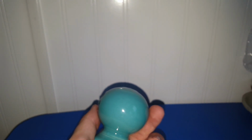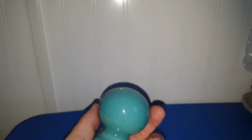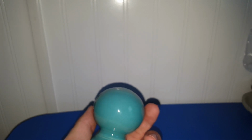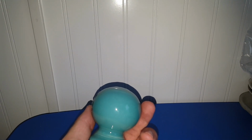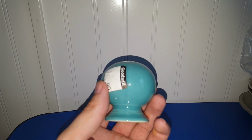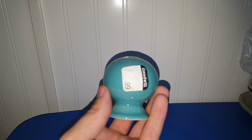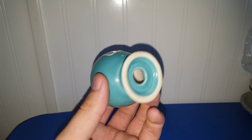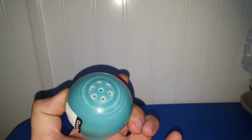Giving me heart palpitations with everything clacking and falling. Anyway, I have a little rack display thing that I bought at a vendor mall a while ago from a booth that was closing down, and everything was like $1 or less. So I got it for like 50 cents, and it would make the greatest display for vintage salt and pepper shakers. I mean, I kid you not, had there been 2 of them, I would have bought them. So yeah, I might just add that to the shelf for now, or to the hoard of stuff that I have downstairs, but we'll see what happens.